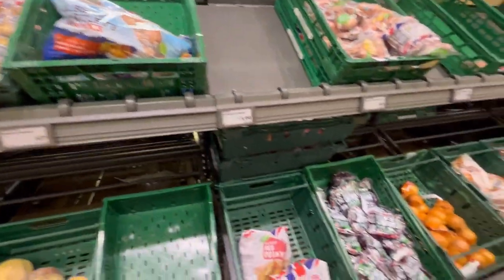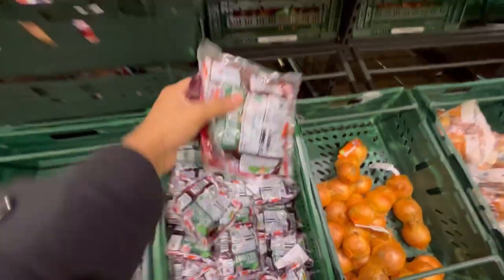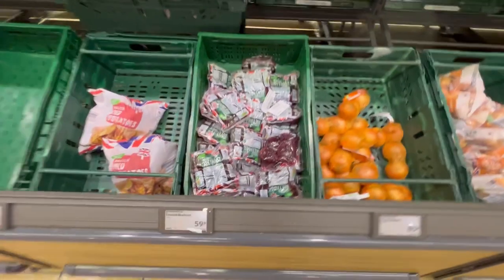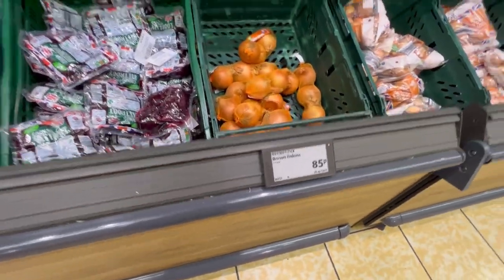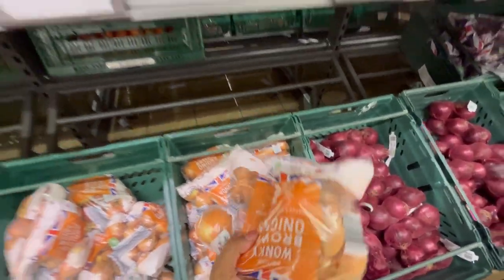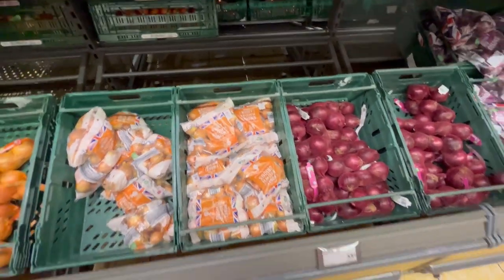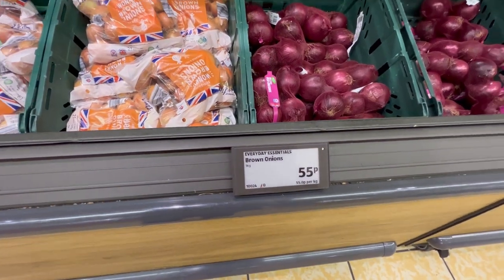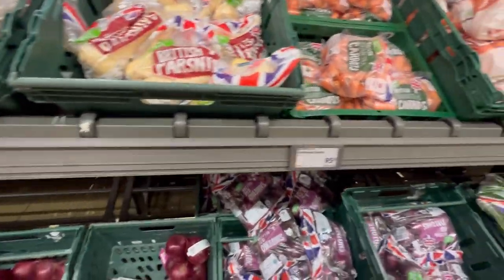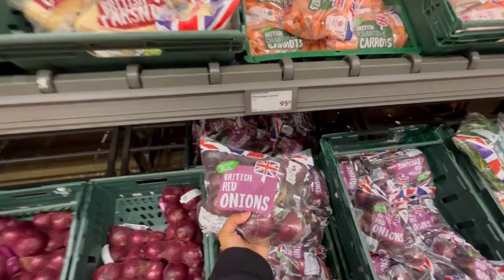This is another variety of potato — buy one and try it to see if it suits you. Beetroot is available here in cooked form at 59 pence. Onions are probably the cheapest item here and Aldi stores are everywhere in the UK. A bag of red onions is 55 pence. I prefer red onions because they fry well and have that Indian taste, but white onions are available too.